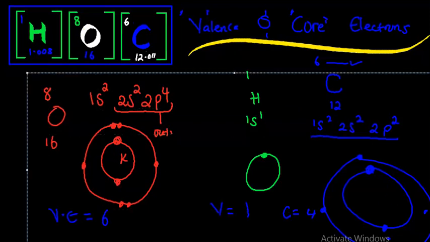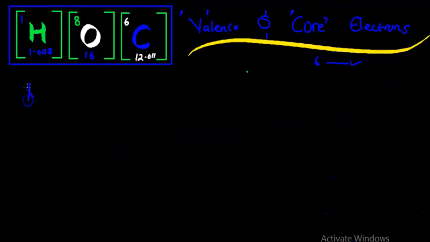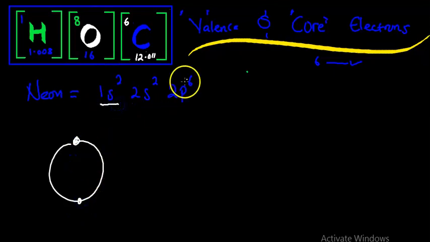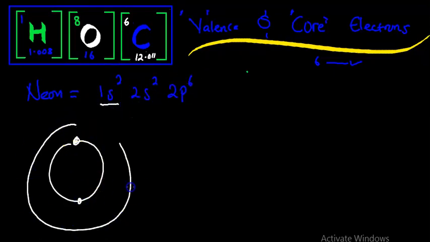What about problems like neon, nitrogen, and boron? Let's say neon. The electronic configuration for neon is 1s2, 2s2, and 2p6. In this case, we're going to have the first shell carrying two electrons, 1 and 2, meaning that we're done with the first one. 6 plus 2 is simply going to be 8. Therefore, the second shell can carry everything, since we said the first shell carries 2 electrons and the second shell carries 8 electrons.